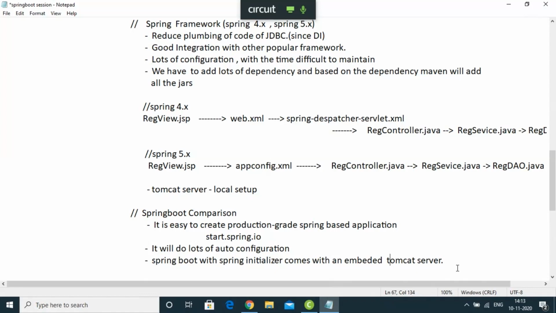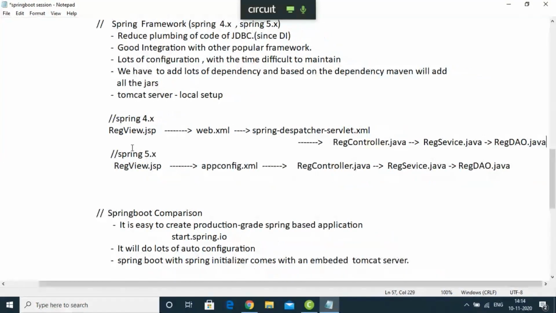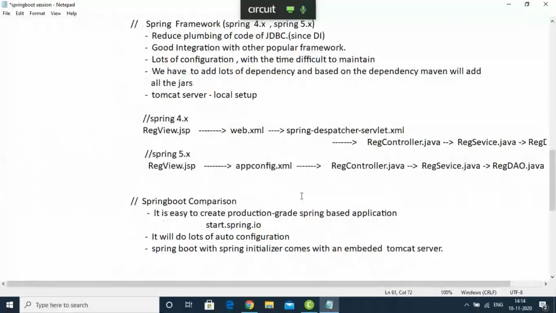So this is another point we got about Spring Boot. In case of the Spring Framework, we need a local setup. But in case of Spring Boot, we don't need a local setup, because Spring Boot comes with the embedded Tomcat server.